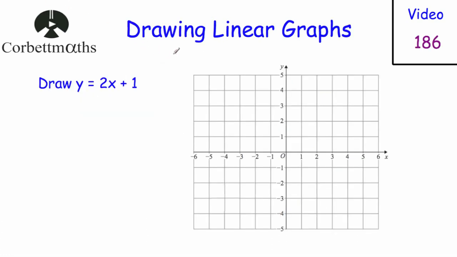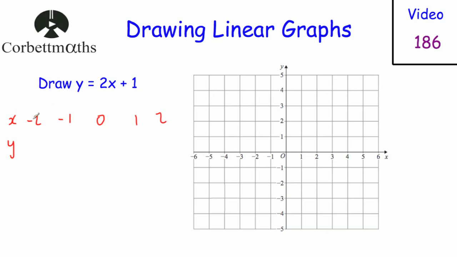Okay, our next topic is drawing linear graphs. So that is drawing a straight line graph. And we've been asked to draw the graph of y = 2x + 1. So we're going to plot the coordinates where the y value of the coordinate is twice the x coordinate plus 1. So to do that, sometimes in the question they give you a table, but occasionally in M1 they haven't given a table, so I'm going to show you how to do this without a table. But if they give you a table, it should look something like this. So it starts off with x and y, and then you've got some values of x at the top, so it could be something like -2, -1, 0, 1, 2.